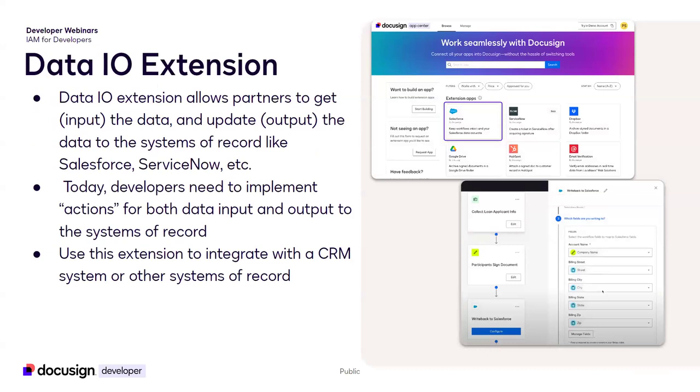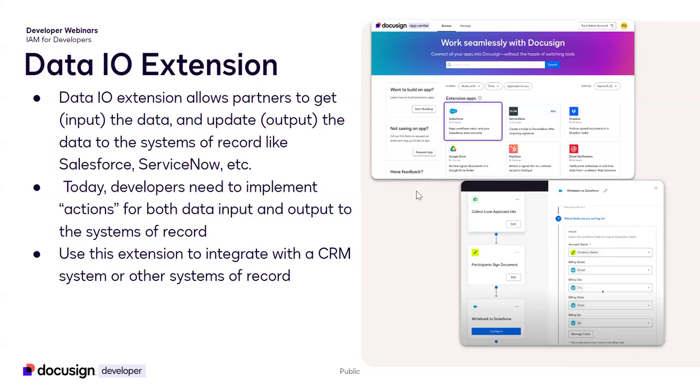With this extension, customers will be able to create and customize business processes easily across all applications via no-code configuration, kick off their integration workflow directly from Docusign, and easily configure how and when to get the data or sync the data back with the system of record. And lastly, with out-of-the-box templates provided, it will take customers no time to get their business process up and running with hassle-free maintenance effort. Today, we support 5 actions that our partners will implement.